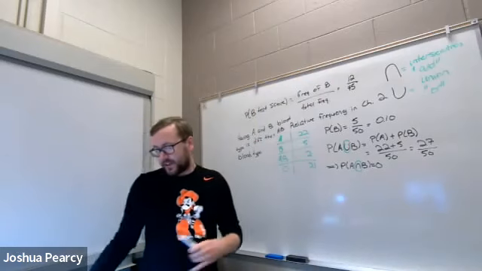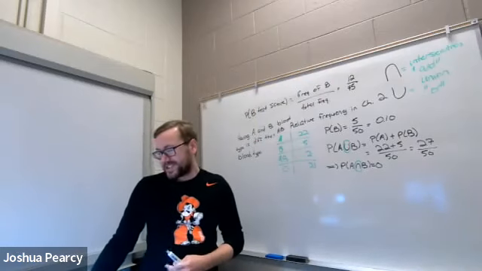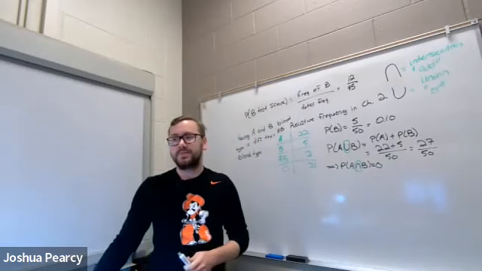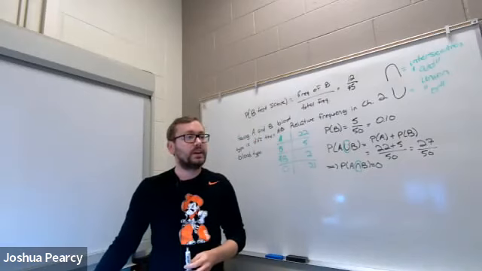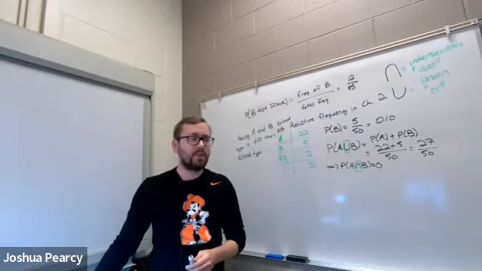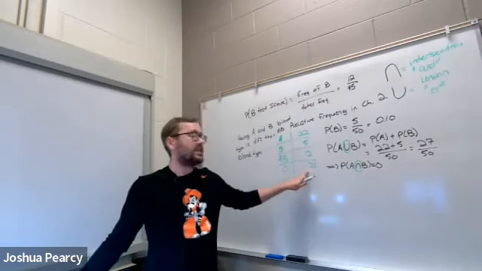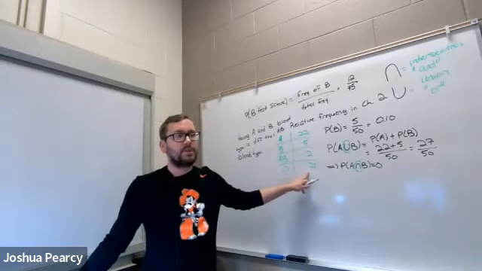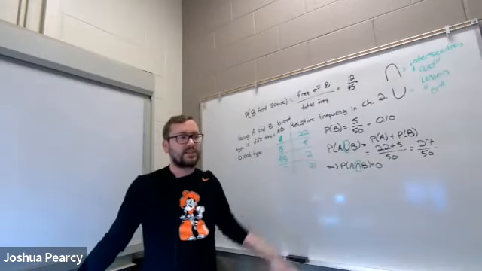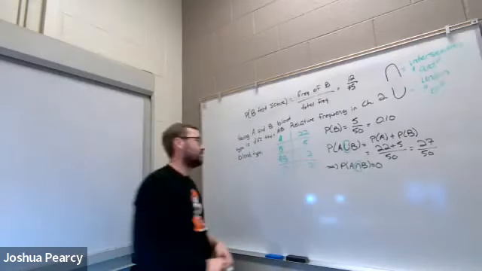So the final question, find the probability that a person does not have type O blood. Yeah, you could do that, or you could look at the probability of type O and how many people have type O blood. 21. Take the probability of that, subtract it from 1. You get the same thing.